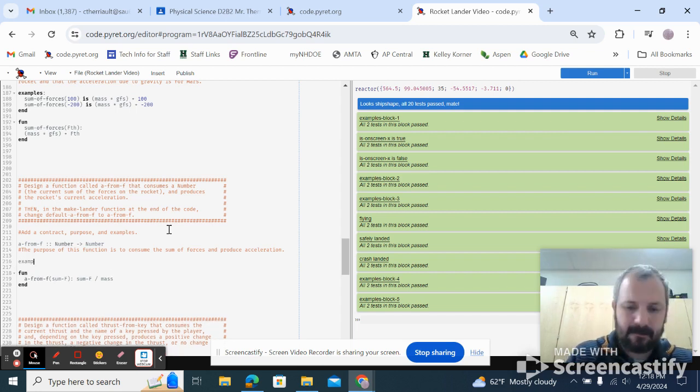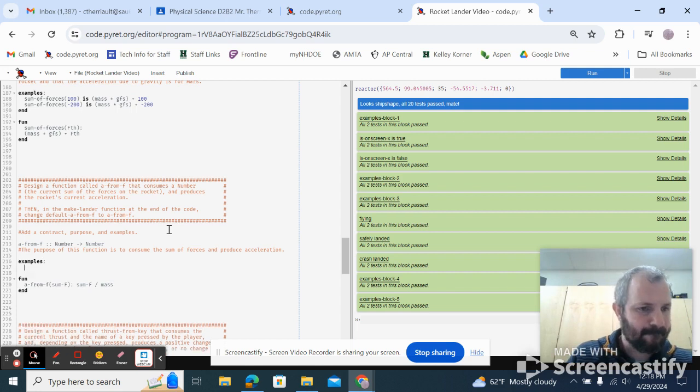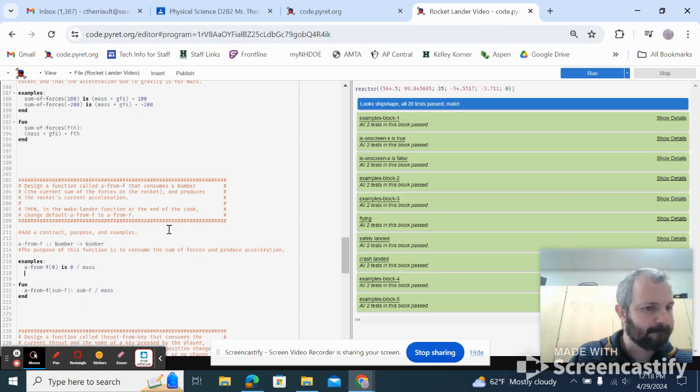Write some examples. Let's say the sum of forces is 0. Again, leaving the word mass because mass is identified above. Let's say the sum of forces is 15.